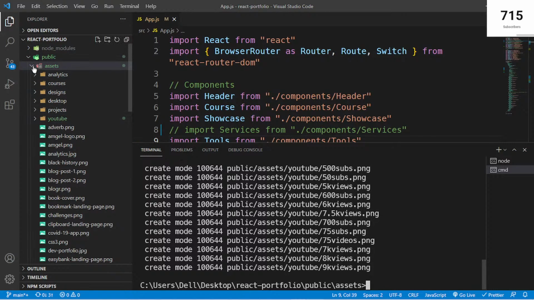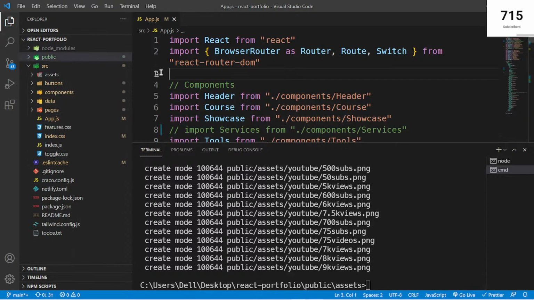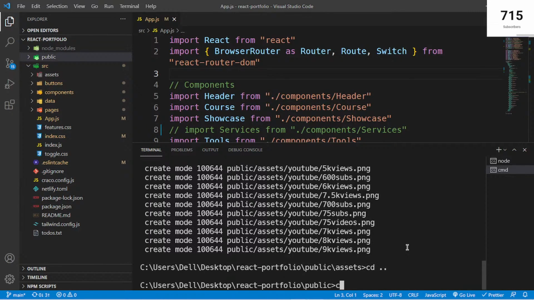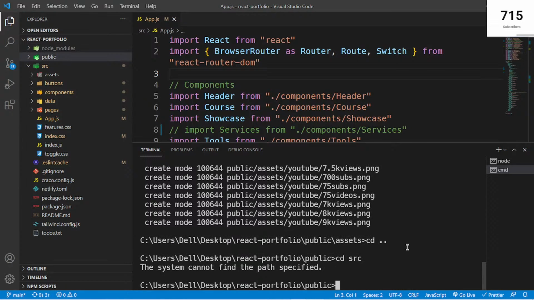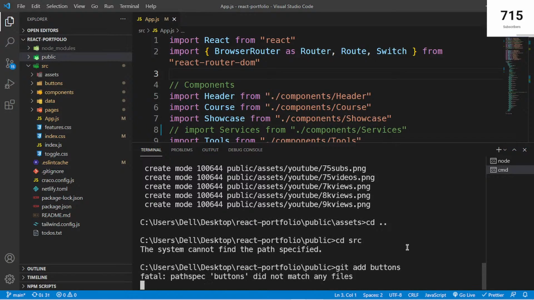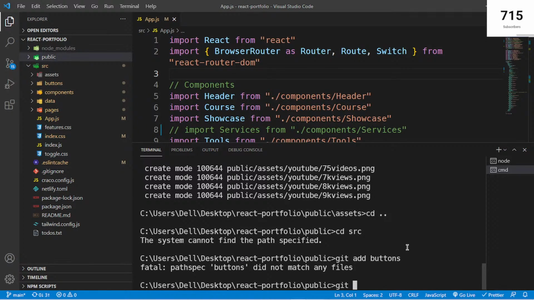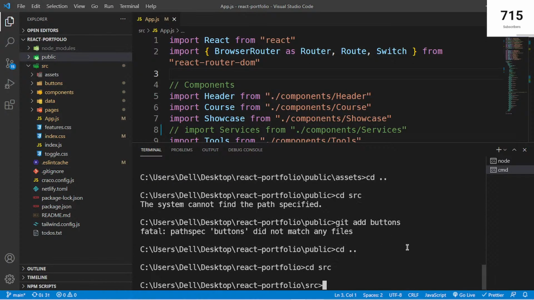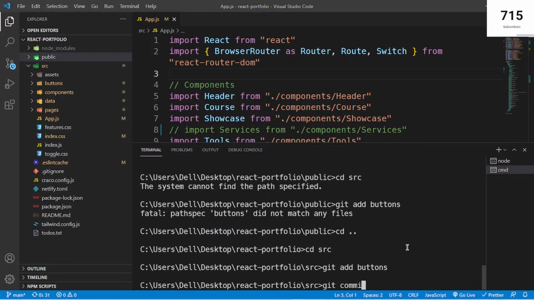Okay, and close that, and then let's cd out of this, and let's cd into the source. Let's say git add buttons, and git commit, let's say update buttons.